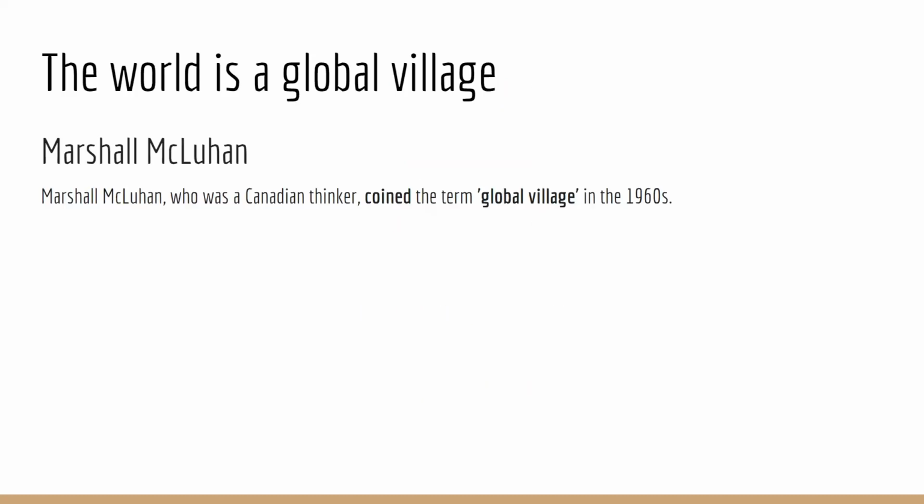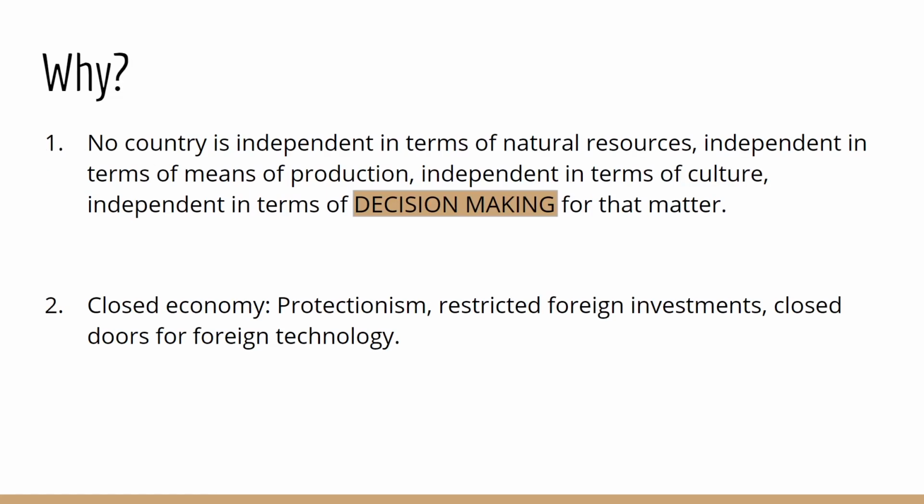This phrase has great importance as it drove nations towards globalization, that is, coming together and doing trade with other countries. Why are we talking about all this? Because we need to understand that no country at this moment can stay independent. Independent in terms of natural resources, independent in terms of means of production, independent in terms of jobs and a number of fields. You cannot afford to be a closed economy in these times.